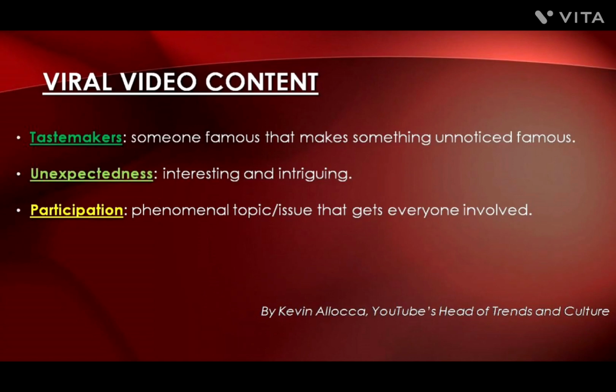Next, Ayoka mentioned the common content of viral videos. It's the unexpectedness factor. Viewers tend to be more attracted to unexpected content within a video, as they find it interesting and intriguing. Viral videos like Rebecca Black's Friday and Nyan Cat with repetitive melody and motion, or even the Gangnam Style video by Korean pop star Psy.